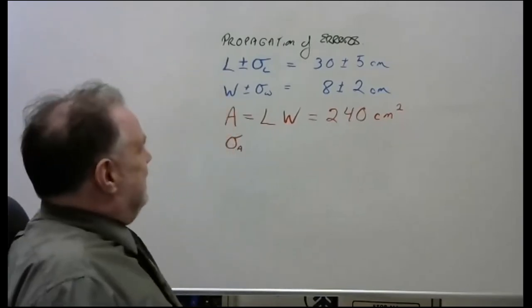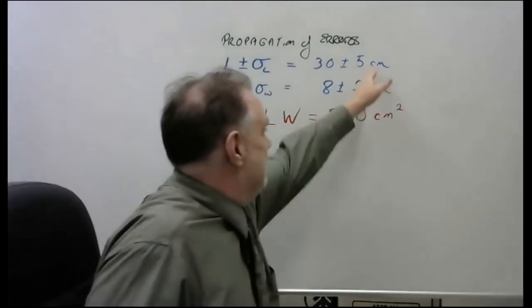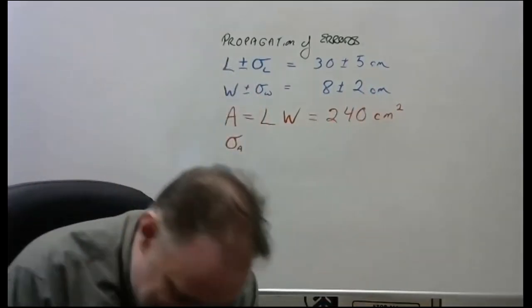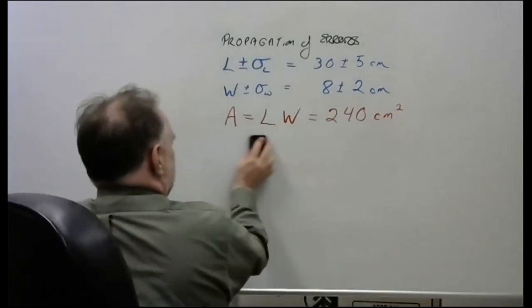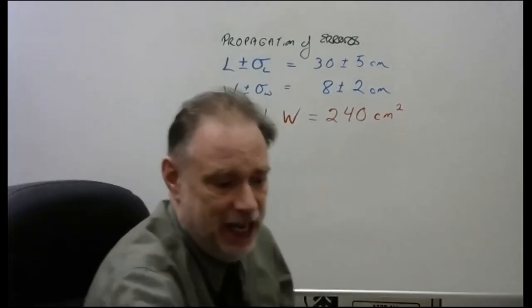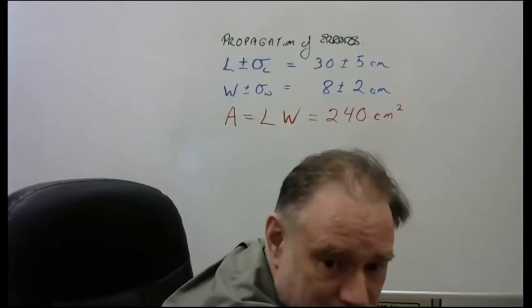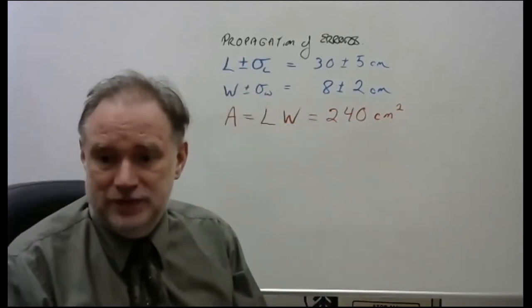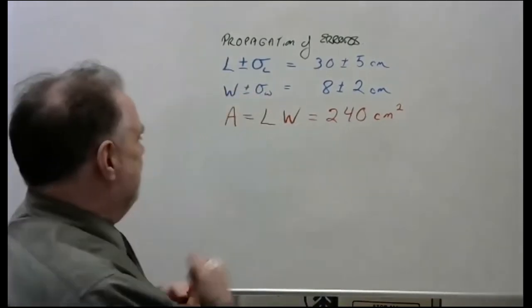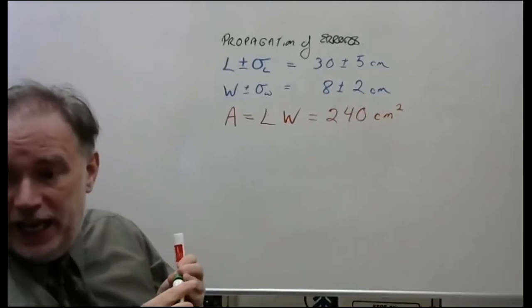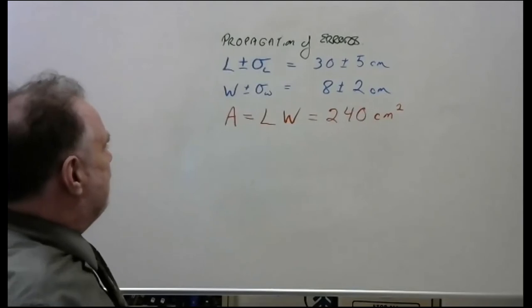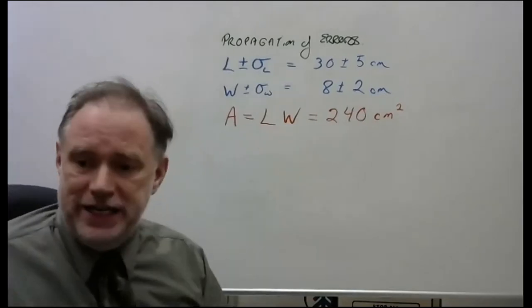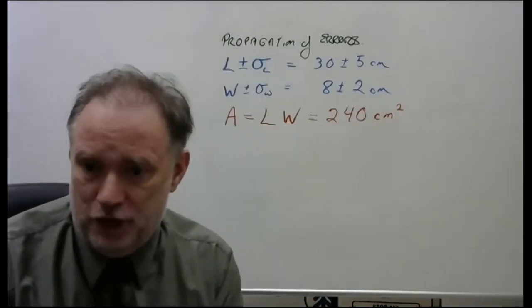Well, it would be nice if it were just multiply those two together. But that's not it. So instead, what we have to do is write down a big sigma formula, and it's from the big sigma formula that we calculate what sigma area is. So we have to take our equation here and write down a big sigma formula for it.